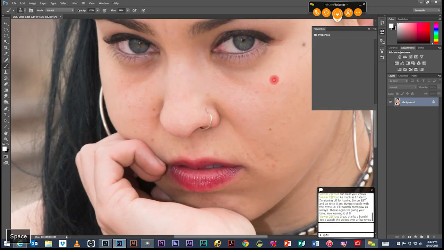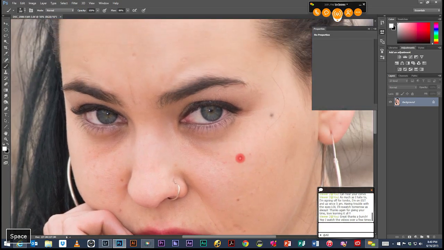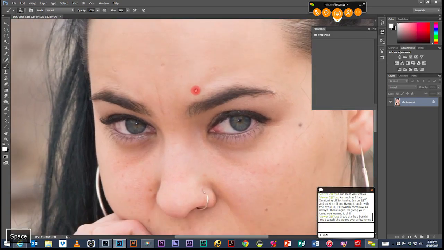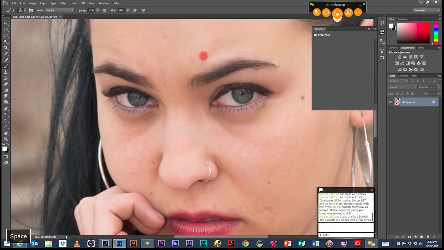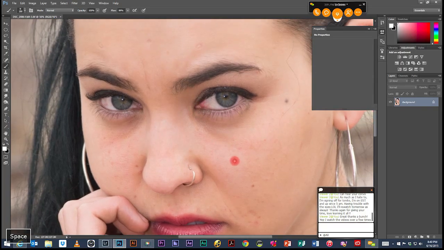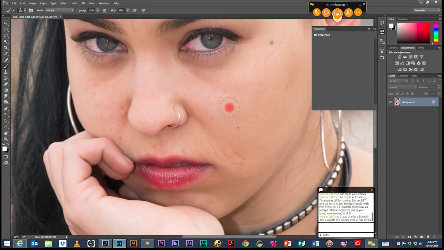As I zoom in, you can see some of the challenges that I'm going to have. She's got a little scar right here, another one right here, and then just some blemishes and some uneven skin, things like that. In this case, I'm going to go with the same method that I used before, except probably working a little bit more. The first thing I'm going to do is grab my new layer. This is going to be my touch-up layer, so I'm going to name it touch-up.